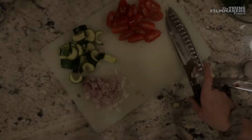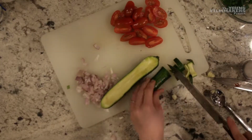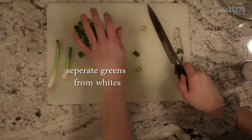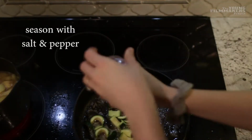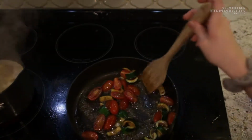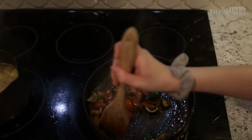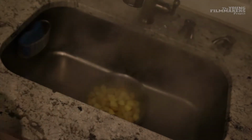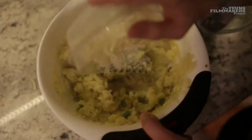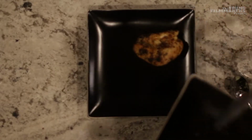While the potatoes are still cooking, we're going to begin prepping and cooking the veggies. Once they are done cooking, drain the potatoes and return the pot to low heat and add 1 tablespoon of butter and the scallion whites. Put the potatoes in a large bowl and stir in the cheese and season with plenty of salt and pepper. Finally, place everything on a plate and your meal is ready to serve.